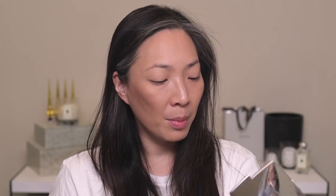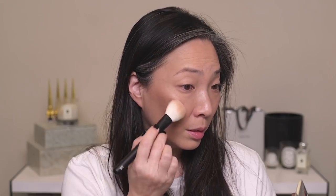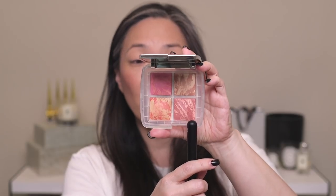Moving on to blush — I did a dedicated video on this blush quad from Hourglass, part of their Ghost holiday collection. I want to use this color which is on the neutral cooler side with a plummy tone. I thought that would go nicely with the contour and highlight. Using my Rouje 05 brush. I think that goes nicely with the Dior contour blush. For eyebrows I don't have anything new — I'll fill in with my Hourglass Arch Brow Sculpting Pencil in Soft Brunette and tame with my Tom Ford Fiber Brow Gel.